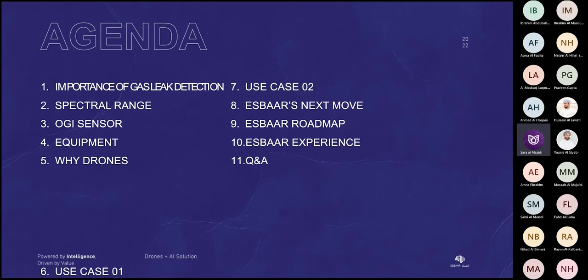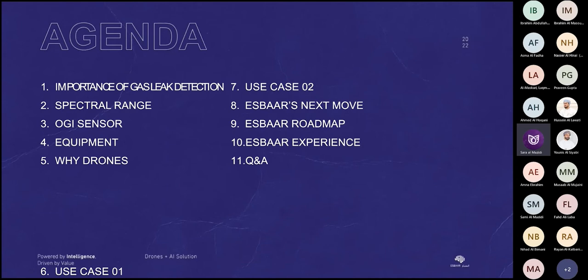So in this webinar, we will start with the importance of gas leak detection and how to choose the proper sensor considering the spectral range. Then we will look into the sensor we are currently using at ESBAAR. Also, we'll talk about the drone we are using with the OGI camera and the advantage of using a drone in OGI inspections.